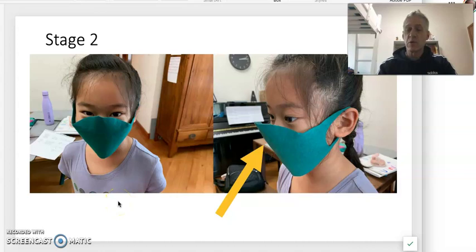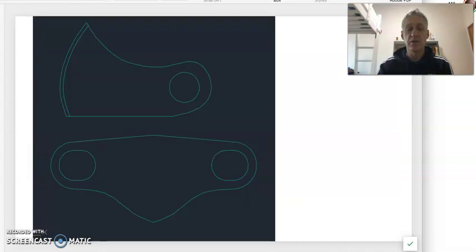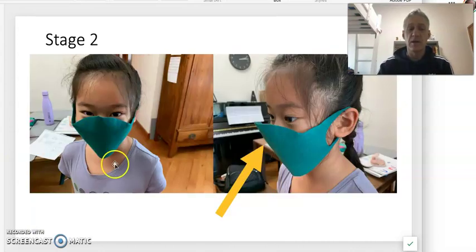You also remember we found out from investigating that we couldn't cut neoprene in the laser cutter, so it wasn't possible. So now we need to continue our design process. You'll see here I used felt instead, so I've changed materials because we can't cut neoprene on the laser cutter. We've cut one of the shapes out, this shape here at the bottom, but we've got a real problem with the nose and the molding potential here.